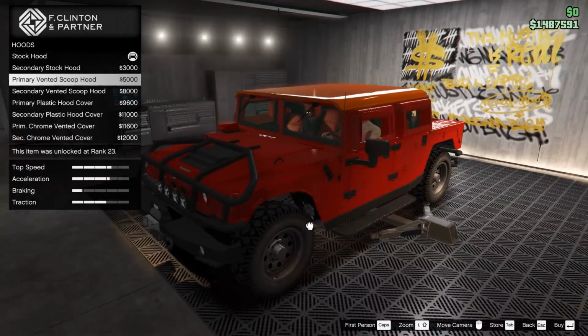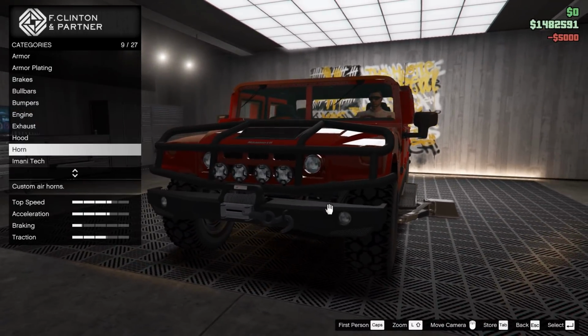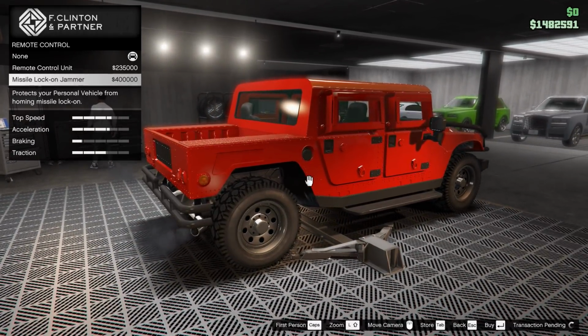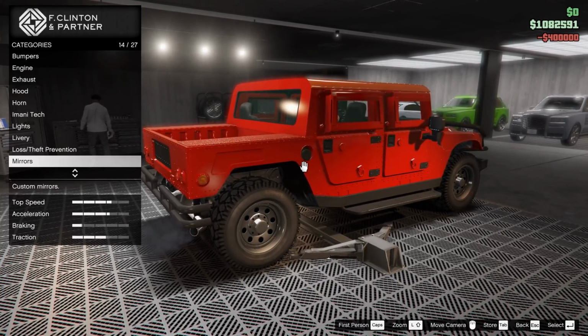That actually fits kind of perfectly with that push bar in the front there. So I'm gonna go ahead and pick that one. Ooh, no way. Okay. What should we make this one? A remote control or, no, the missile jammer? I've already spent a lot of money on this thing. Like a lot of money.